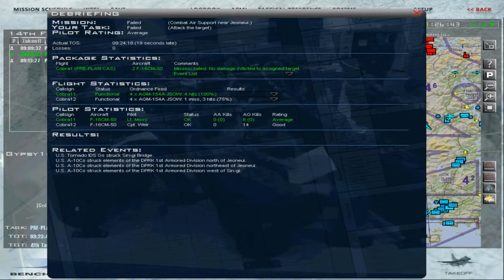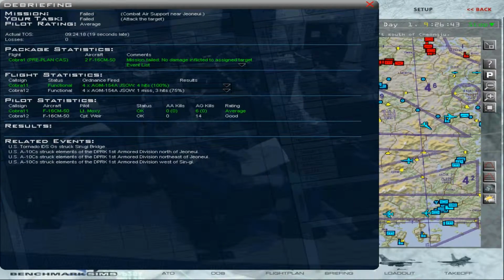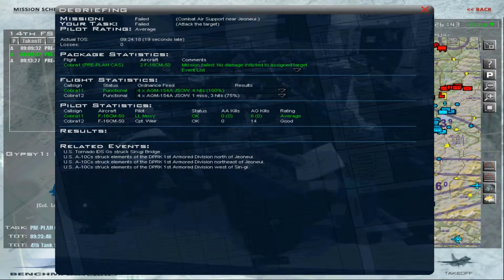You know, you would expect JSOWs to be much more effective, and the figures to be much higher than that. So they were spread apart, and they're moving in this kind of defensive posture. Well, not a defensive posture, but they're certainly making sure they're not bunched up together. And the official status of the mission is failed. So no damage inflicted to assigned target, and actually the assigned target is kind of moving around, and we didn't hit our target per se. Instead, we hit some targets of opportunity. So not too happy with this mission.